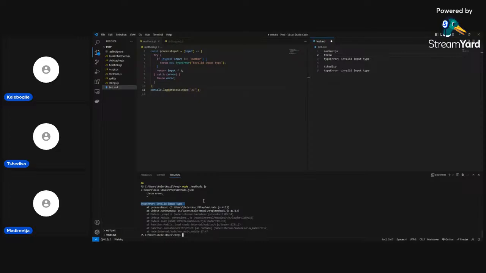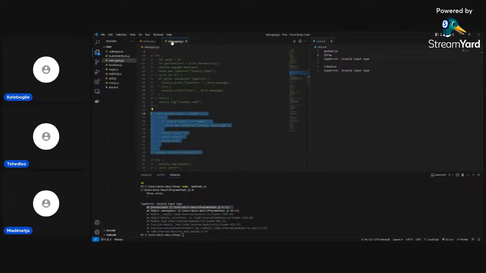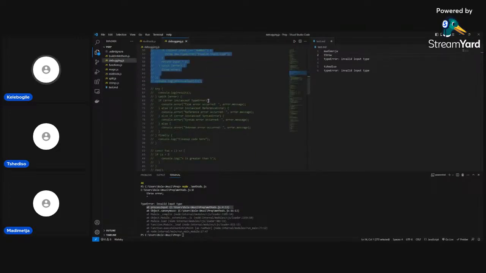But as long as you have that line number, the error type and the error message, that should be fine. We look at a whole lot of stuff for the error to be clear.